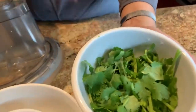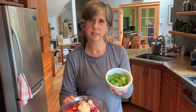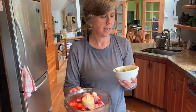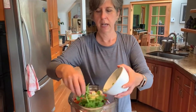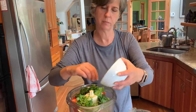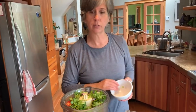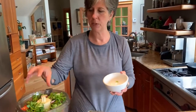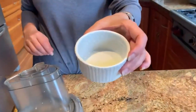The next ingredient is cilantro — depending on where you live, you may call this coriander. We don't mean the seed; we mean the green part of the plant. In North America it's usually called cilantro. The stems are just as good as the leaves. I've roughly chopped this, just like I roughly chopped the tomatoes and the onion. The stems are totally in there because they taste just as good as the leaf, and in this application it doesn't matter at all.